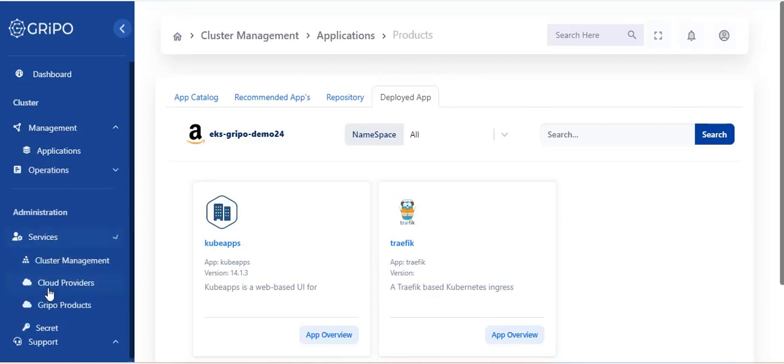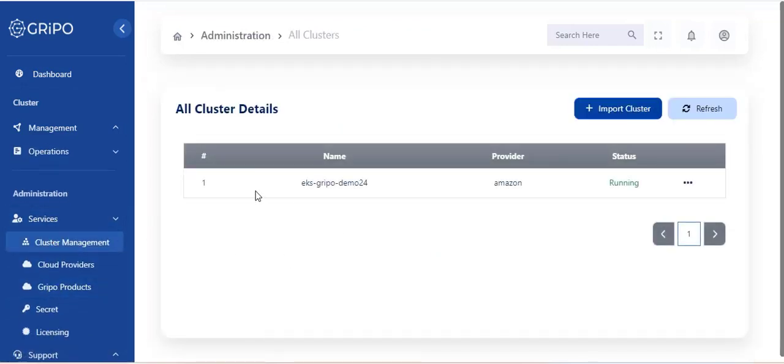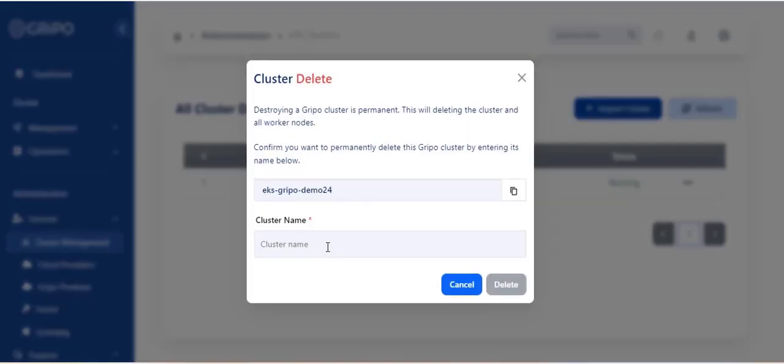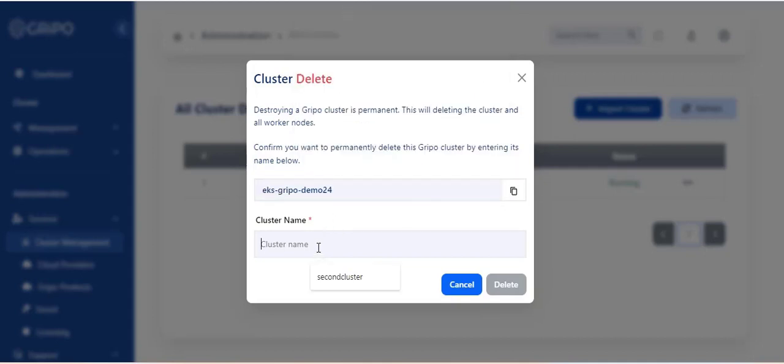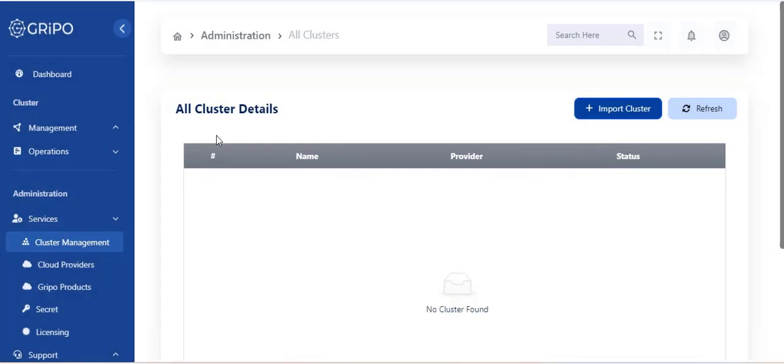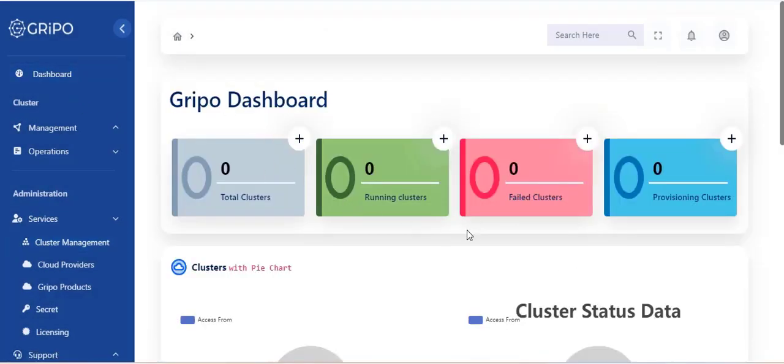Finally, here we will show how the cluster can be deleted very easily. And it's deleted successfully.